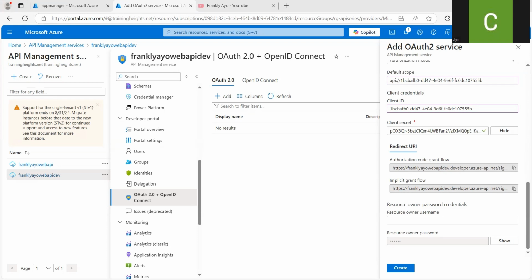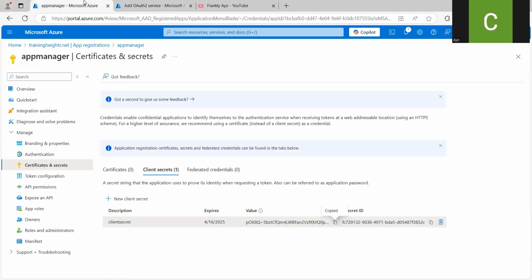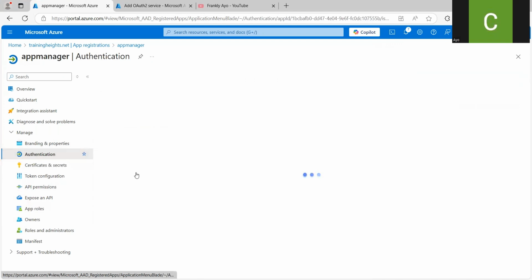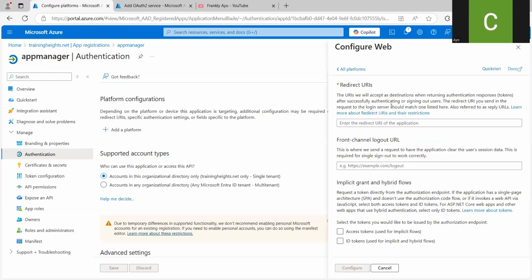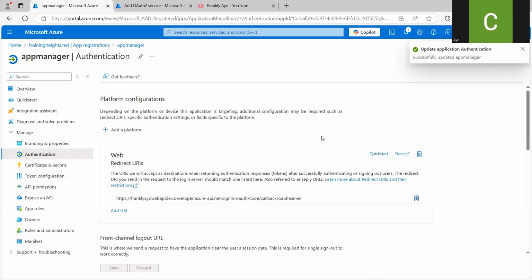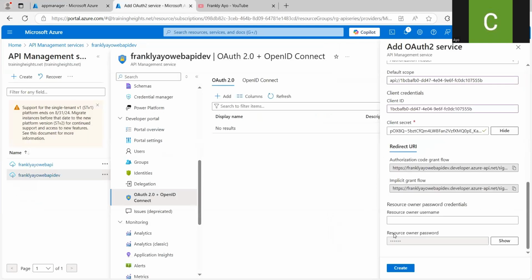before I proceed. So come over here, go to authentication, click to add a platform, add web. So this is where we slot in the code grant that we copied. Yeah, this is where we slot it in. Then you can configure. I think this is fine. Can add this, then can also add this. But I've also created this first. It doesn't matter. So let's try to add this.